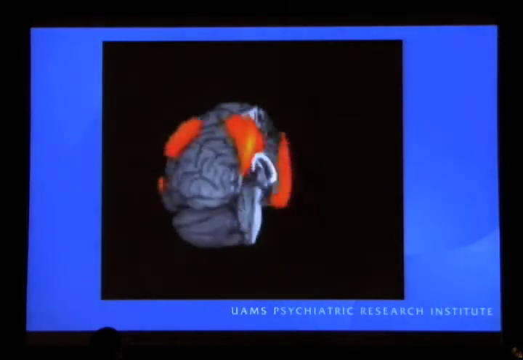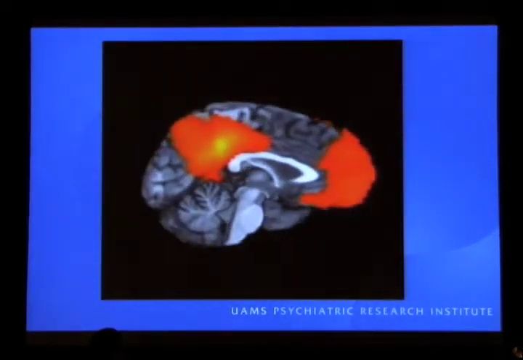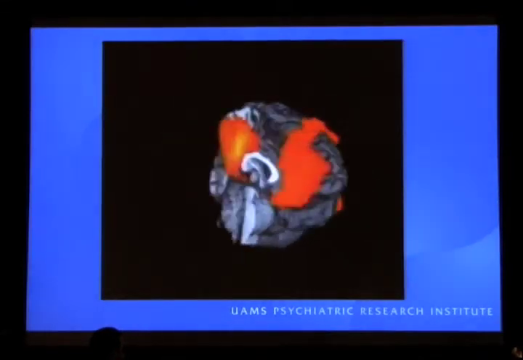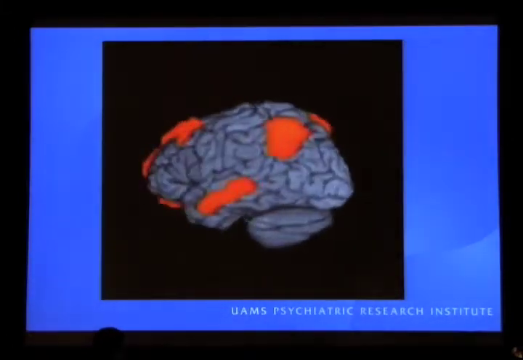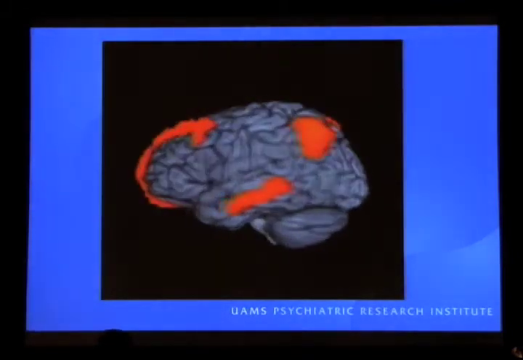This is one such network that's been highly replicated in our field: the default mode network. It is a series of three to six regions that show a great deal of correlated activity, both during task and at rest. This particular network was discovered almost by mistake, as most great scientific discoveries are. Early in our field we were looking at brain networks that became more activated during tasks than rest, and along the way people noticed that if we compare rest versus task, we get the same network of brain regions regardless of what tasks you're performing. Here's a depiction of the network in better view, including a horizontal slice at the midline.